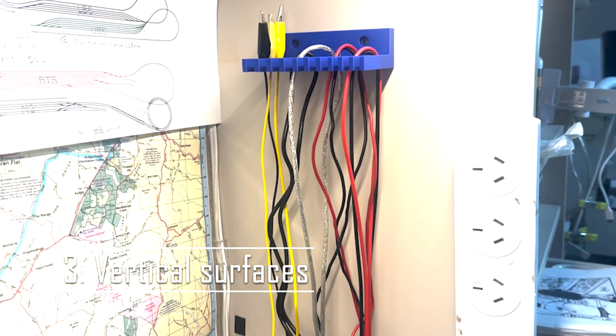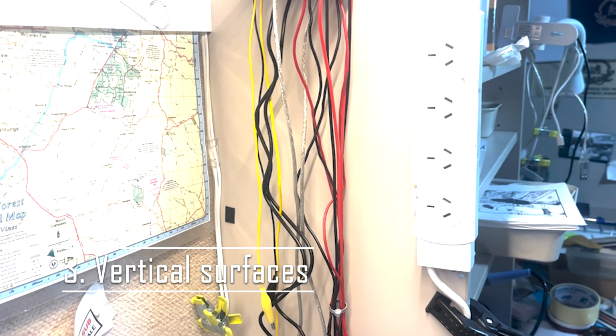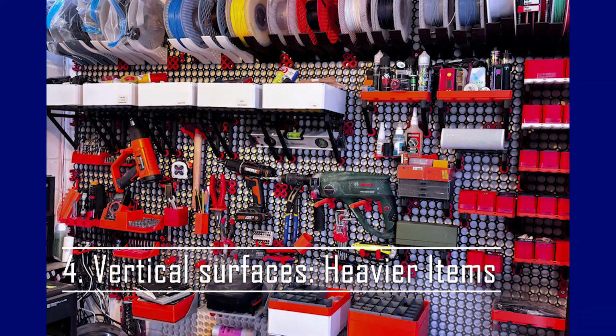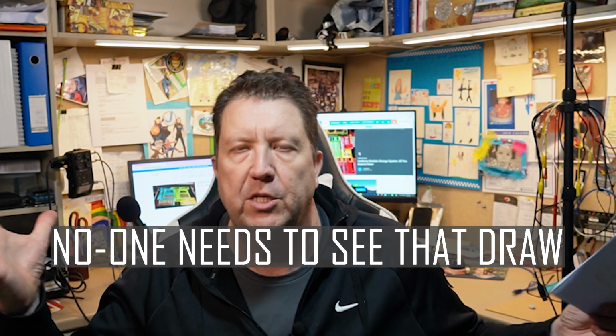So I'll probably be looking at doing some sort of cable management on my bench for my Arduino work. And number 4 would be wall storage for heavy items. This could store heavier power tools or even heavier household items. So this obviously has broader meaning where you can bring this type of system into your kitchens, even your underwear drawer if that's what you want to do.